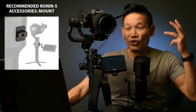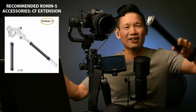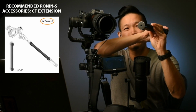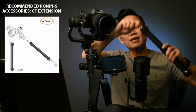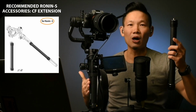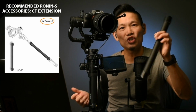All right. The third thing is not sexy either, but it's really useful. It's this. An extension rod. Get your mind out of the gutter. Not that kind of extension rod. This is just a carbon fiber extension rod. It's got a 1/4" 20 hole in the bottom, and it comes with two nuts. It has a 3/16 inch, I believe that's the size, as well as a 1/4" 20 nut on the top. This allows you to get more reach on your beloved Ronin-S. I've put this atop a monopod, a tripod, even a light stand, but sometimes all you need is a little bit of reach, and this is enough.